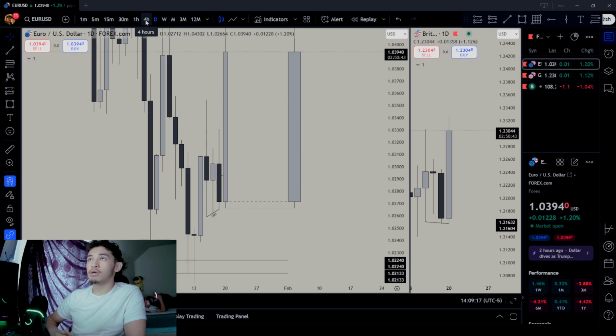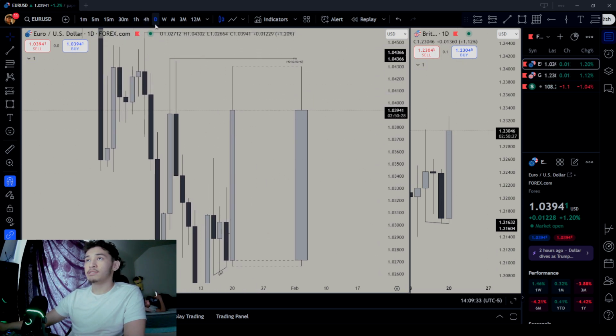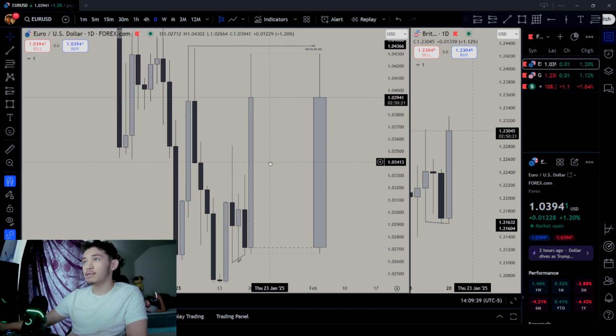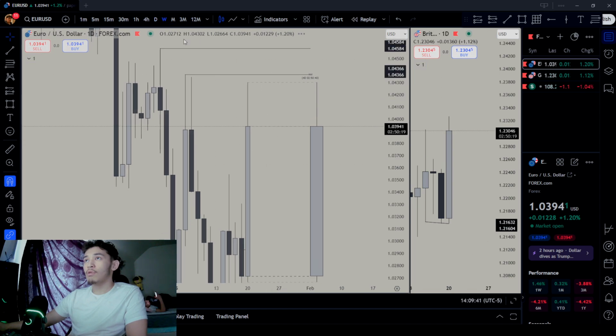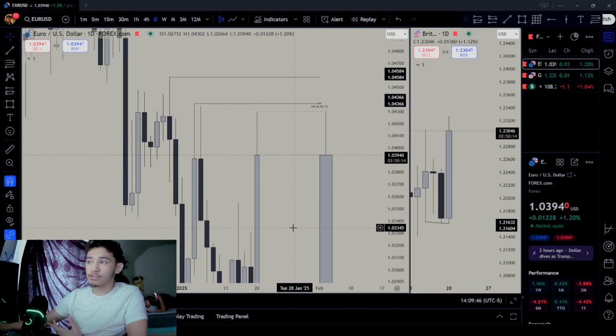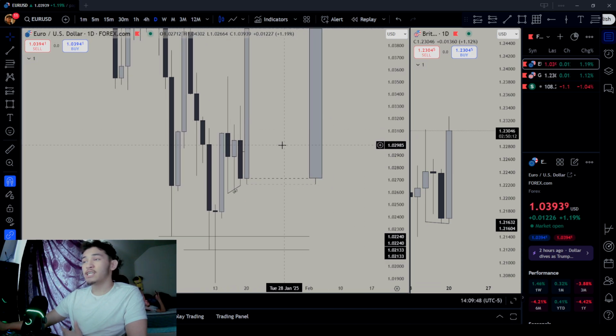And what else? What is the next protocol, which is the most important? Having a pre-existing trade idea for this SMT. So I already had a pre-existing trade idea to the upside. What was the pre-existing trade idea? Daily ERL to IRL, daily SMT to the upside, as well as weekly ERL to IRL, right? So we had a pre-existing trade idea for the SMT. So that's why you hold it.